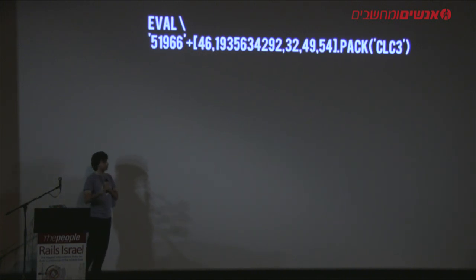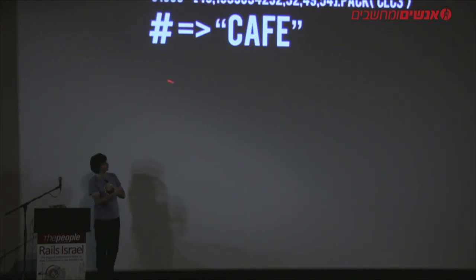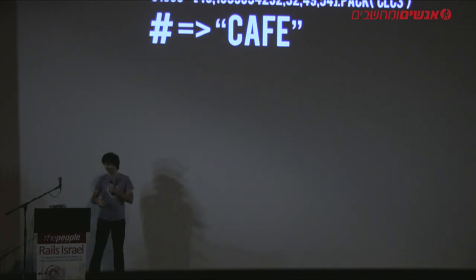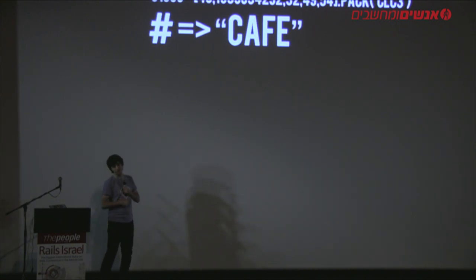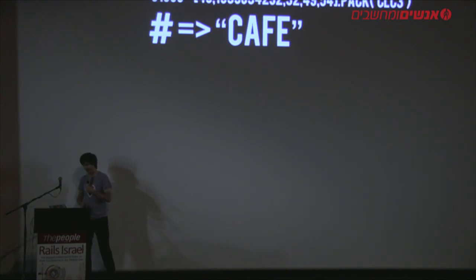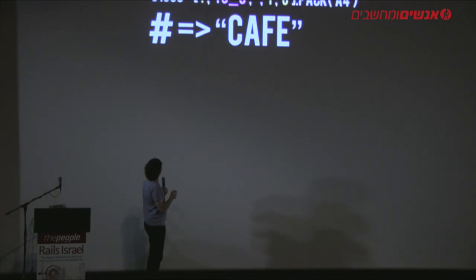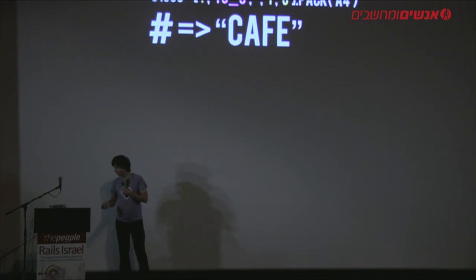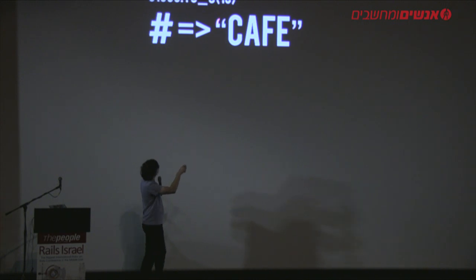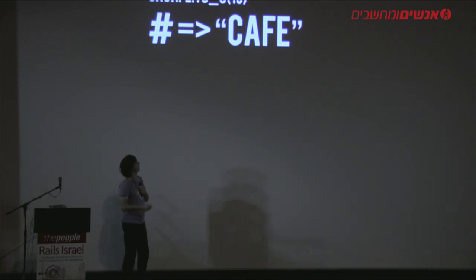Pro tip, if your Ruby code is not using pack, you're obviously doing it wrong. This evaluates to cafe or something, yes, cafe. You can try it. Anyone already typed it down? No? So, what? No method error? Those are small lowercase characters, it's just a font, duh. So if you change the pack, you see there's a dot here and 1.6, so this actually is 2s. So this is that number 2s16, which obviously evaluates to cafe.